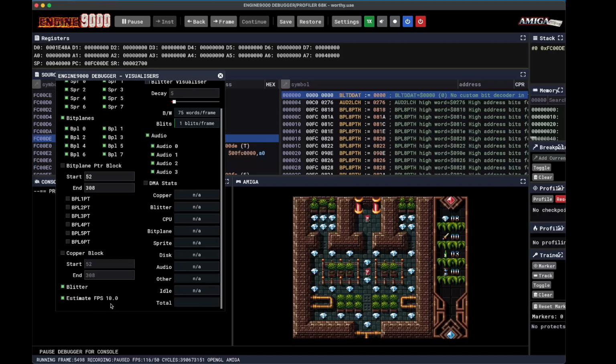One thing I can show in this game is some people have asked about this FPS estimator. So this game runs at 50 frames per second, as it should for a game that does so little. But you can see here it's currently estimating anywhere from, well, let's see, 10 frames a second up to 50 frames a second. The reason is just the way that this estimator works: it compares screen data each frame, and if there's been no changes on the screen, it assumes it's a slower game.